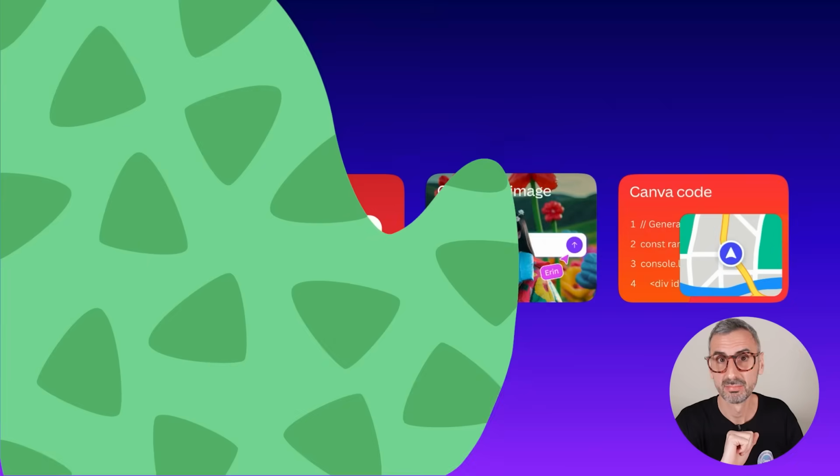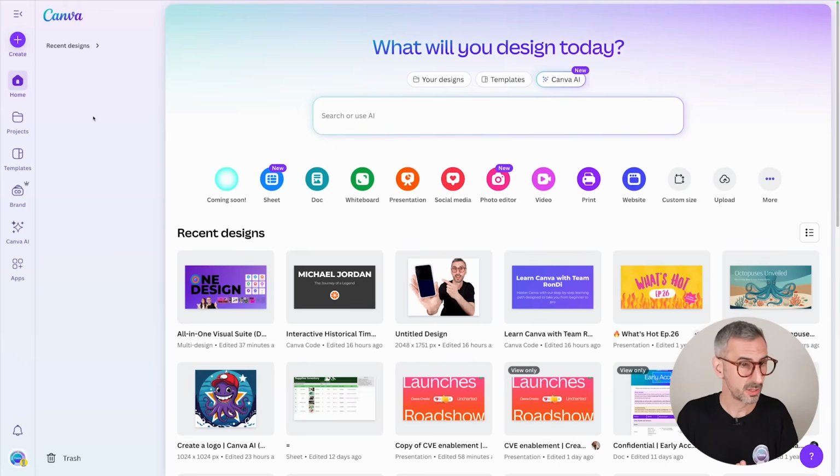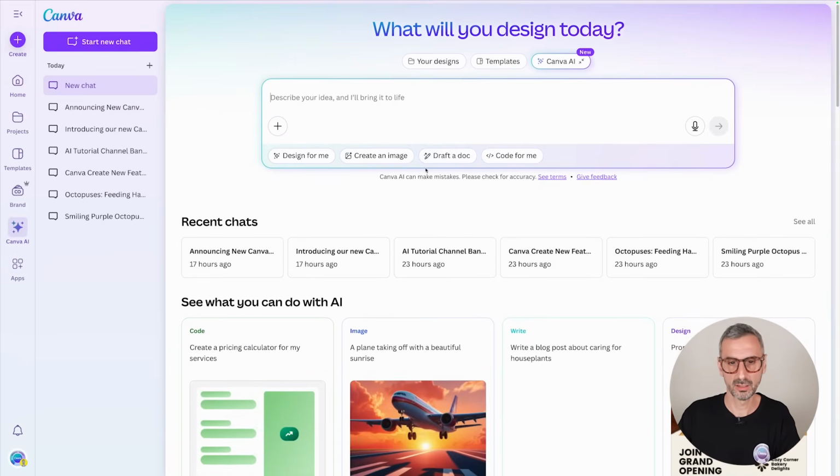You'll see. All right, I am here on the new homepage, and I want to show you there are two ways you can access this new hub for Canva AI. The first one is when you look at your side menu right here. Previously, when you wanted to generate an image with Canva, with Dreamlab, you would click on the last tab of this menu that would say Dreamlab. Now, this is gone in the new Canva, but instead we have Canva AI. So when I click this button, I will be redirected to a hub.